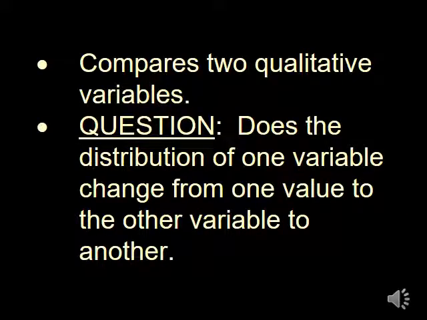What a chi-square test technically does is it compares two qualitative variables. Qualitative variables were ones that dealt with things rather than numbers, where you counted up how many there were of different things, as opposed to giving a score that you'd have with a quantitative variable. What we really do here is you answer the question, does the distribution of one variable change as you change the value of the other one? Now, I know that still doesn't really make a lot of sense to you, so I'm going to try and show you some examples and then sort of summarize how this would always work.